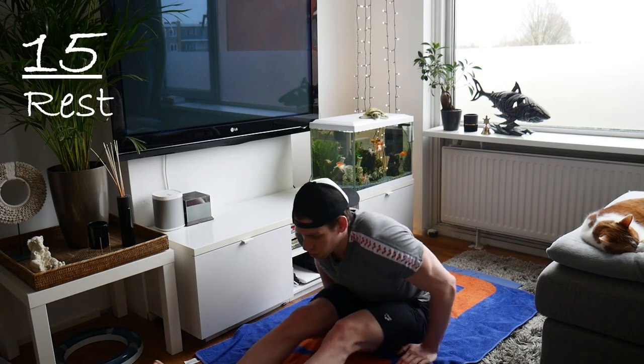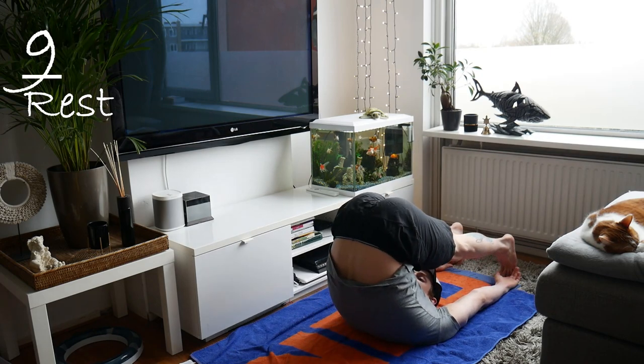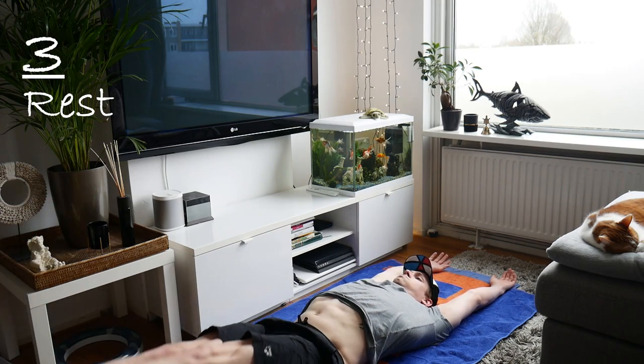You're going to carry on through to a folded position. So start by lying flat on your back. Bring your feet all the way from the ground, over your hips, over your head, and try and get your feet to touch the ground above your head while keeping your hands in a streamlined position.